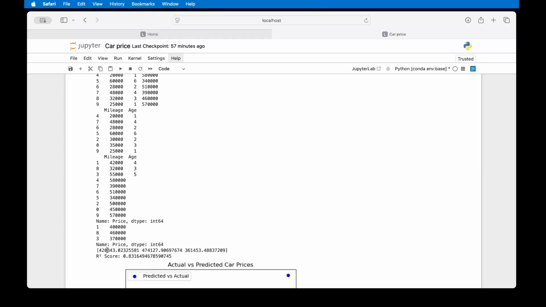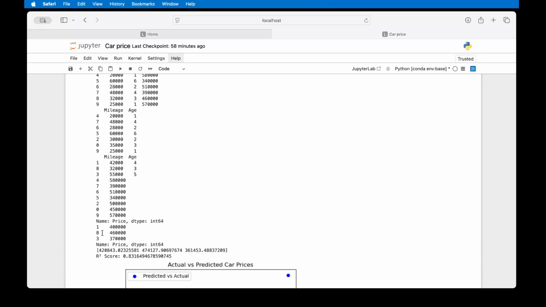And then we are trying to display the predicted values. So if you see, for the first Y test, the value was 4 lakhs and the predicted value is 4,20,843, which is nearest to the actual value.